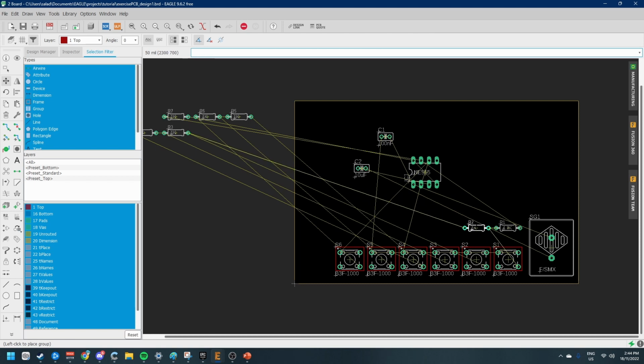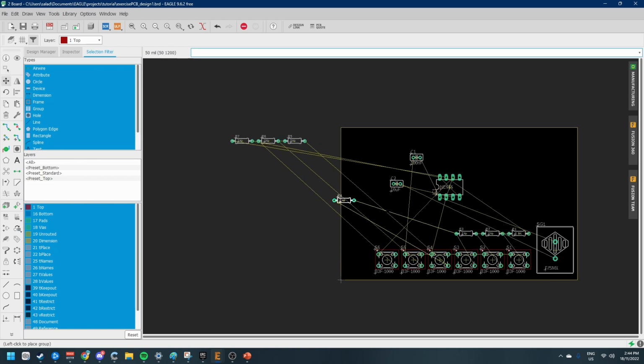And then you can just put the S2, and then you can pull the R3 here, and then you can pull the R4 here, and then you can pull the R5 here, and then you can pull the R6 here, and so on.